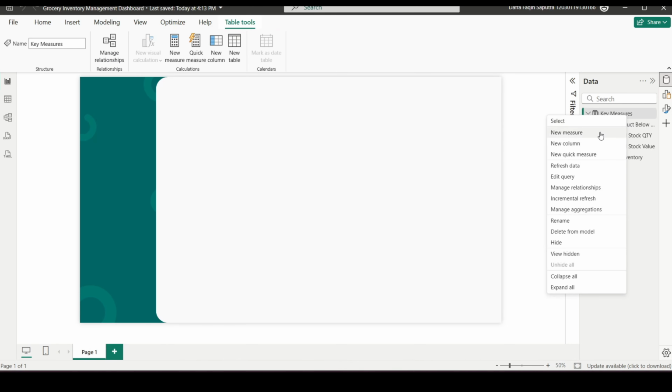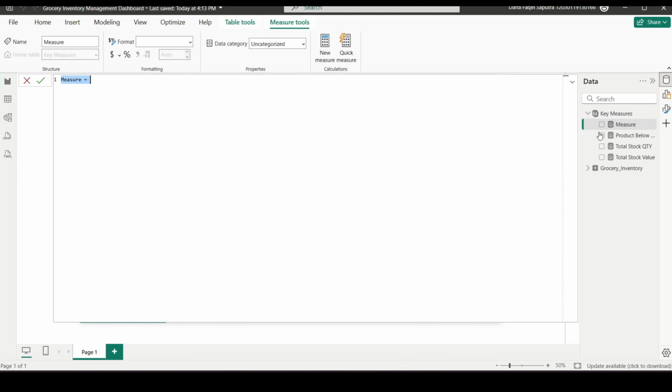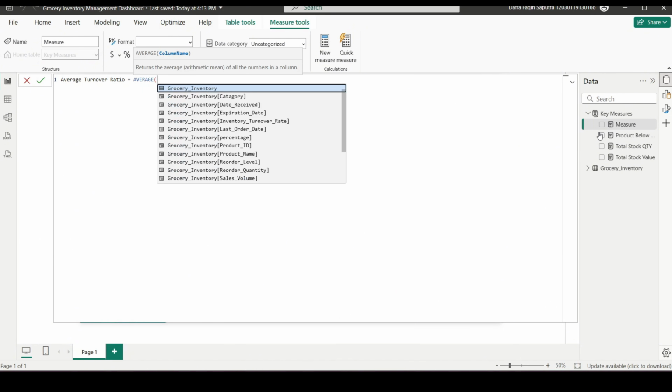The fourth measure is the average inventory turnover rate, which calculates the average number of times inventory is turned over during a given period. This ratio measures the average number of times total inventory is sold throughout the year. To create this measure, we can use the average formula to calculate the inventory turnover rate column.